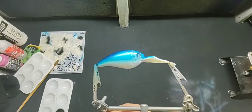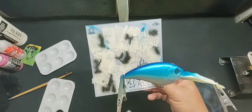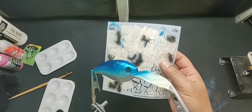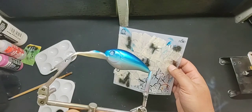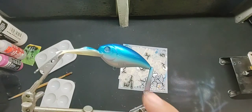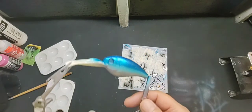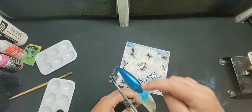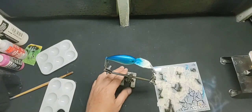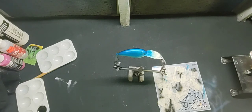Right, we are back. Only thing we have to do now is grab a stencil, grab the black. I already have it marked out and taped off from the last time I used it, the parts that I want. And just go from here all the way back. Don't go under the blue. Just from there across. And then you're all done. And then on top too, all over the top. However pattern you want, it does not matter. Just make it the way you like it. Black is the last color. And we'll be all done.